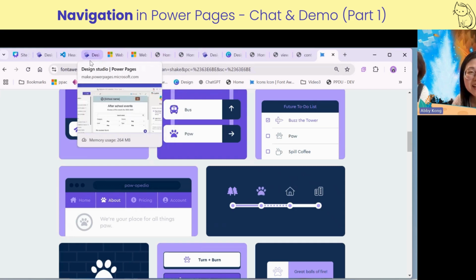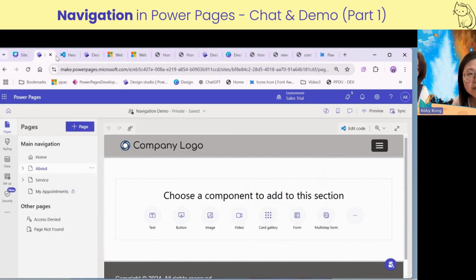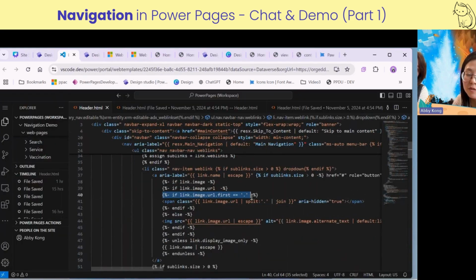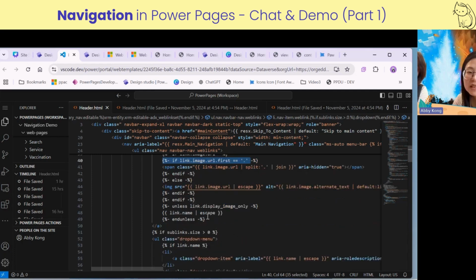Okay, let's continue. If I come back to the header section, I do have the option. This is the first option with the dot, and we need to use the dot because the code defines that. And we also have the option to use an image URL. And to use an image URL, if you upload some web files.